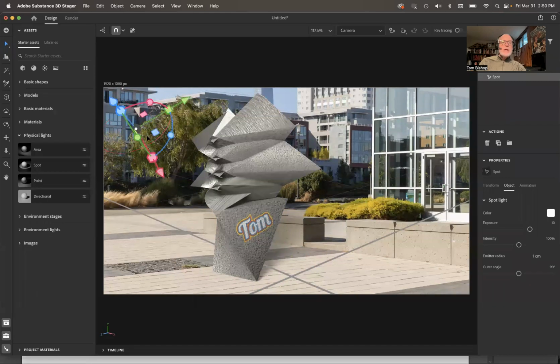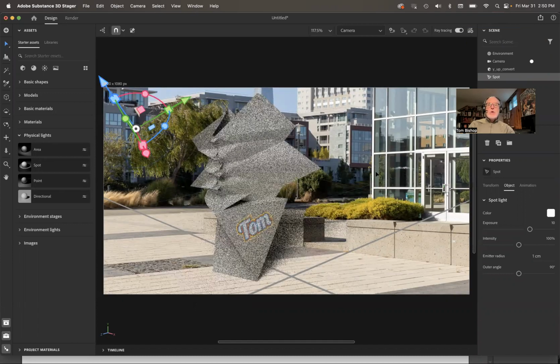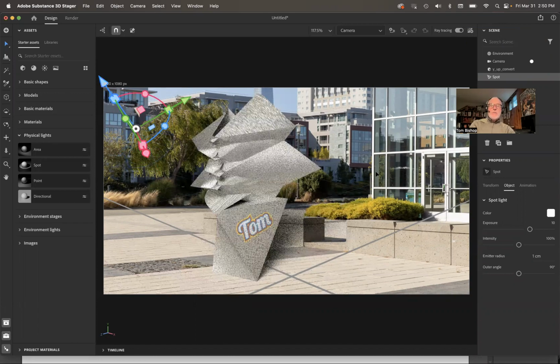What will show though is I'm trying to orient that thing so that it looks like it's pointing in the right direction. What will help is that when you get to the point where you turn on your render, I'm just going to zoom here for a second. There's a button up here that says ray tracing. Turn that on and then hold on to your seats because man, does that look terrific. This is like a preview of what the render looks like. So there's my spotlight shining on my crazy sculpture that I made in SketchUp with my name attached to it on my city plaza. Already pretty great.